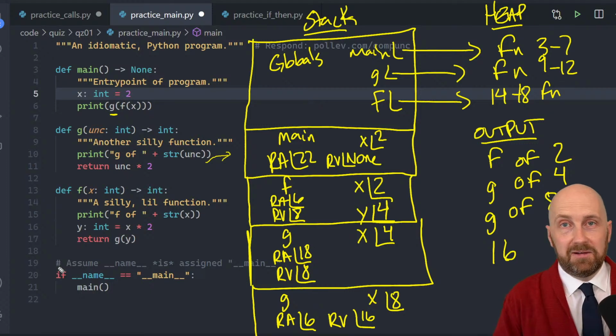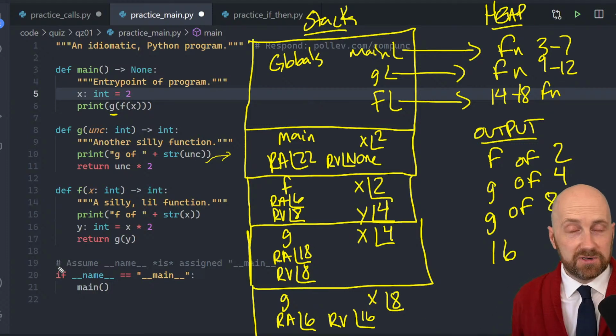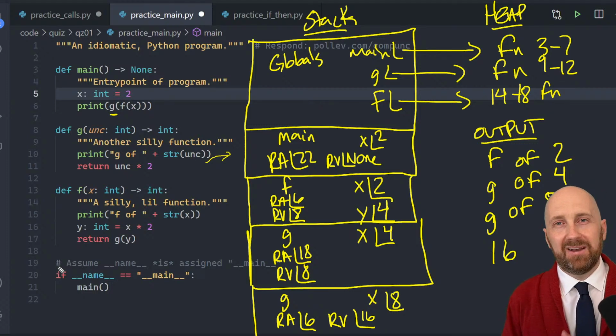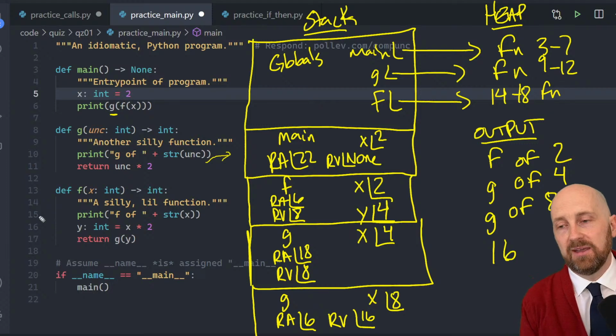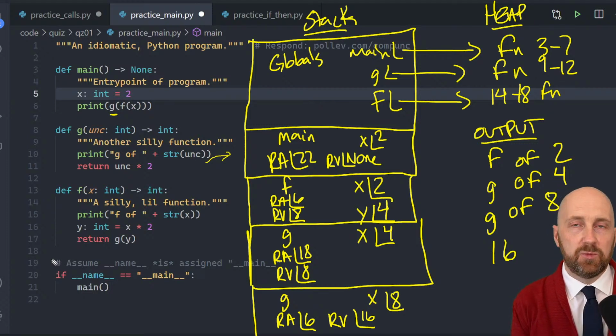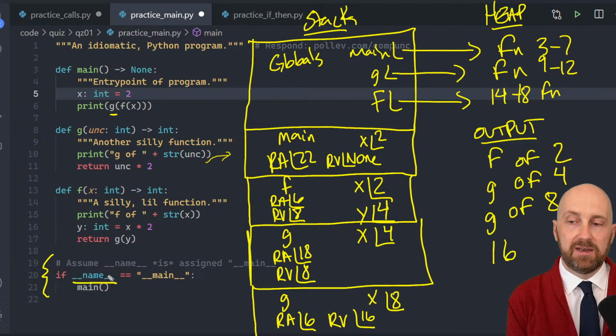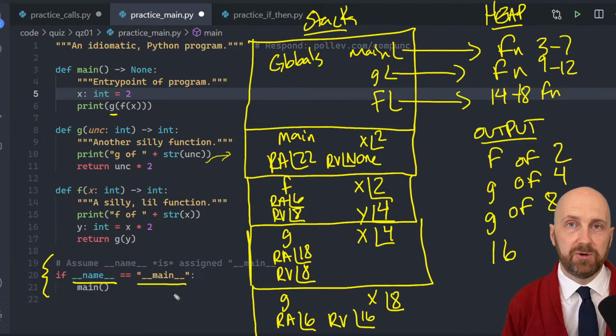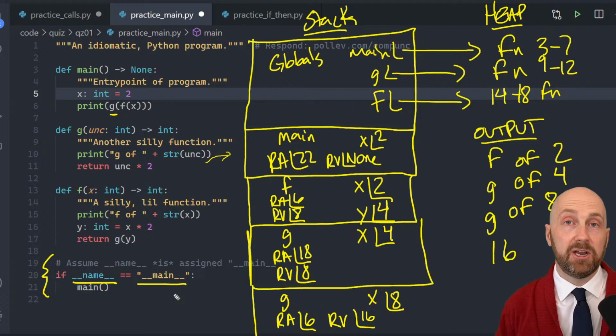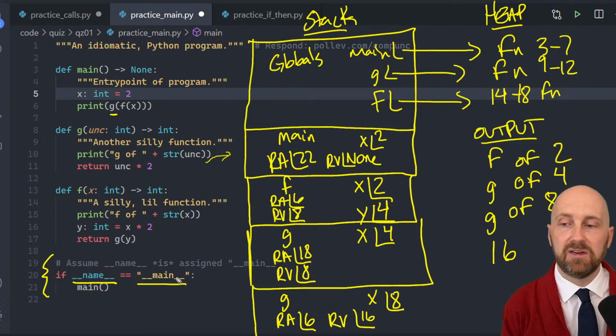So we can say, hey, I want to write some tests for some functions I wrote in my program, and I want to be able to import them. But I don't want to have to run the whole program when I do that each time. That nuance is more than we need to concern ourselves with right now. For right now, just assume that the name variable will always be main. And once we start writing larger programs, we'll see that that's not true in some more specialized scenarios.